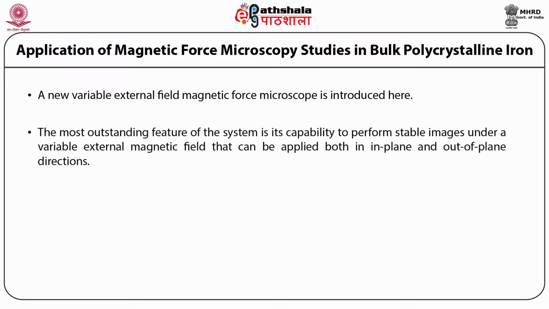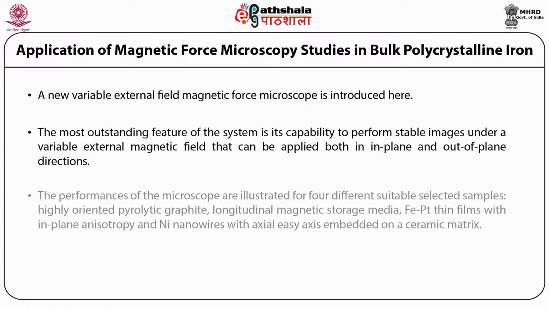The most outstanding feature of the system is its capability to perform stable images under a variable external magnetic field that can be applied both in plane and out of plane direction. The performance of the microscope is illustrated for four different selected samples: highly oriented pyrolytic graphite, longitudinal magnetic storage media, iron platinum thin film with in-plane anisotropy, and nickel nanowire with axial easy axis embedded in a ceramic matrix.